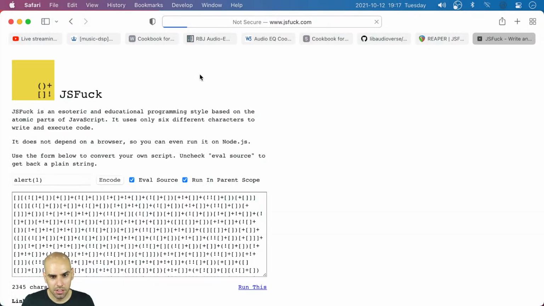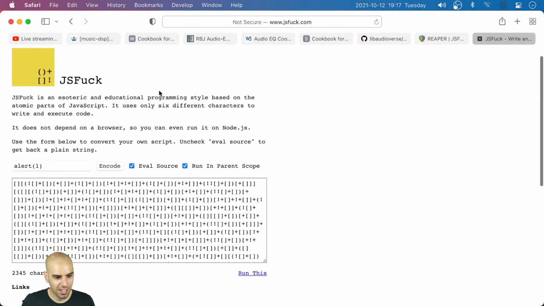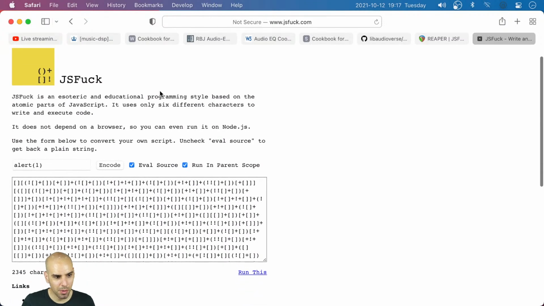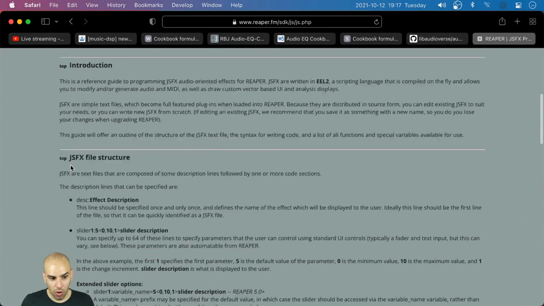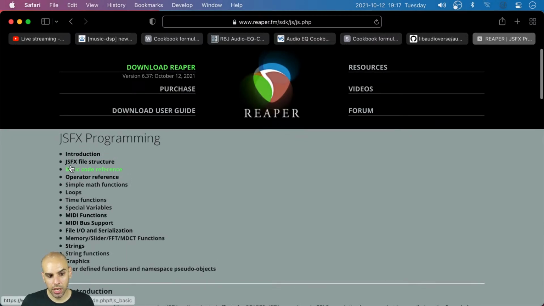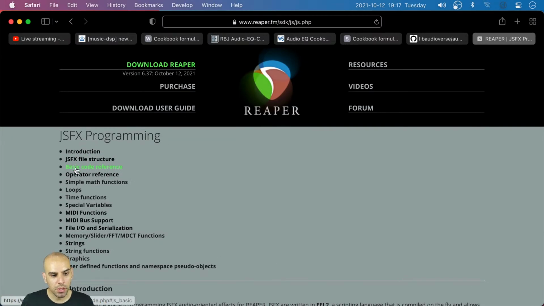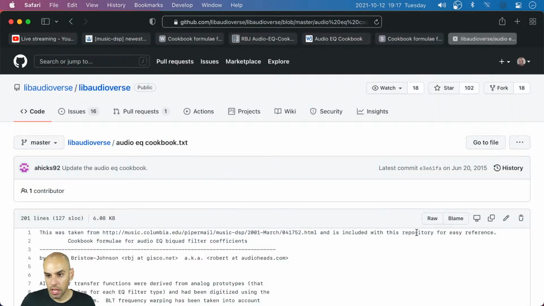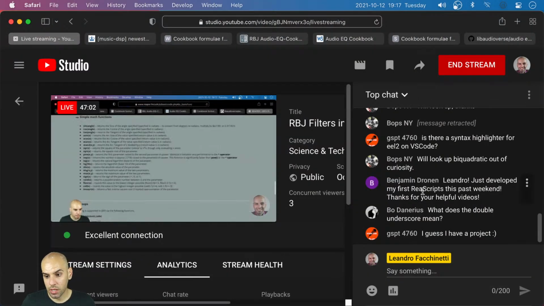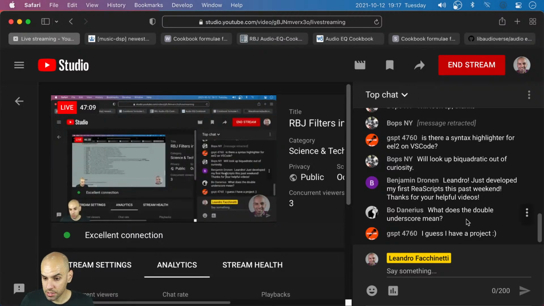What is that about? Okay, it's an esoteric programming language, probably based on brainfuck. Whatever. You can come here and you will find all the functions that exist. So you can just write IntelliSense to autocomplete. For instance, if you go to the mathematical functions, you can just grab these names and maybe even the documentation. So it should be relatively straightforward to do an autocompletion. But I don't think that anyone has done that. So you do have a project.